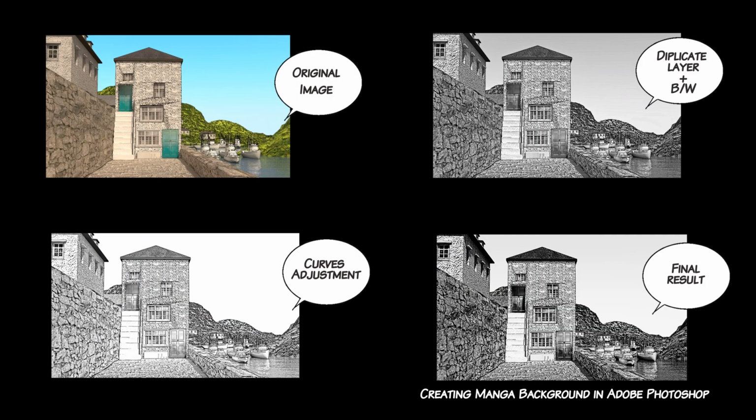After numerous attempts, I discovered the optimal method for creating manga backgrounds in Adobe Photoshop. First, I converted the color picture to black and white. Next, I created a duplicate of the black and white image, which became a new layer. Next, I adjusted the black and white levels to produce a line drawing. I overlaid the line drawing onto the black and white image. The manga drawing software would later convert the gray areas into dots and screen tones.